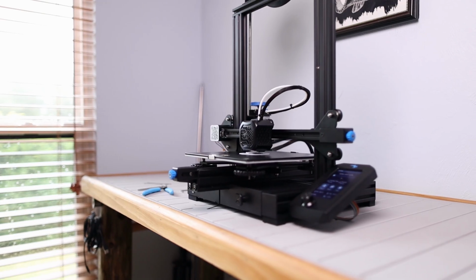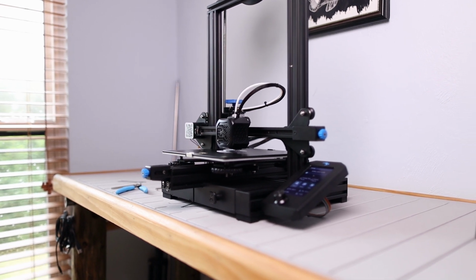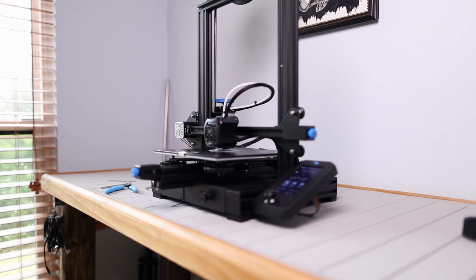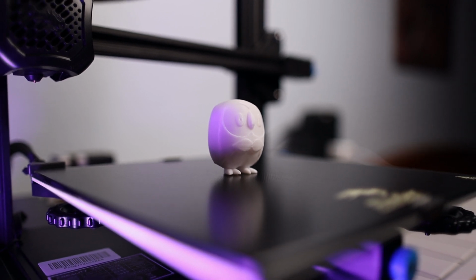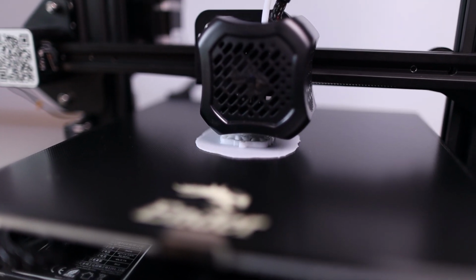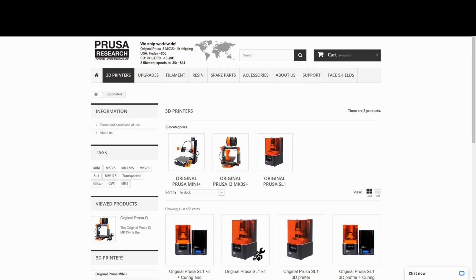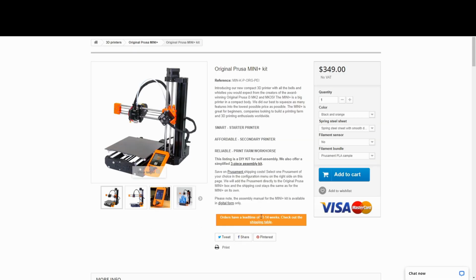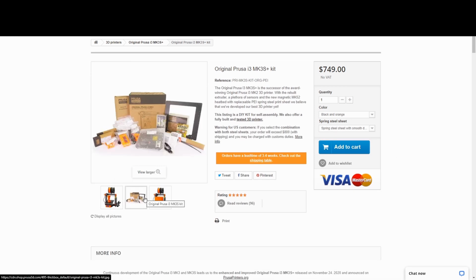And as far as the printer goes, I went with another Creality Ender 3 Pro, and this one happens to be the version 2, which I really couldn't think of a better printer to go with, basically due to the price or performance that you get from an Ender 3, amazing print quality for a very reasonable price. And that's also not mentioning the amazing versatility of this printer and the fact that it is regularly available, which there are other printers out there that I am very interested in, mainly from Prusa. I've been wanting to try either a Prusa Mini or the i3, but I've yet to pull the trigger on one of those printers, mainly because of the price point and the availability of that printer, which they usually have a pretty long backlog before you're able to receive one.